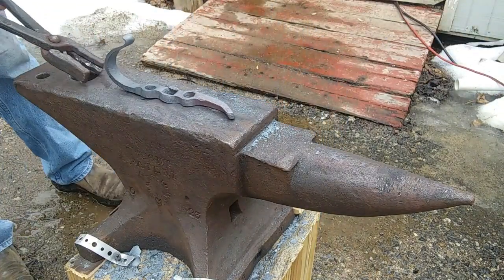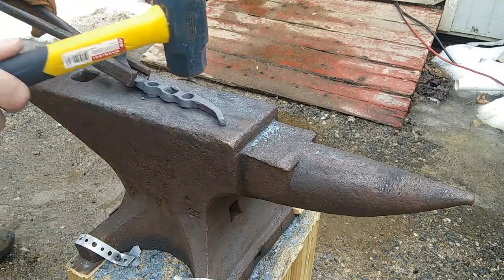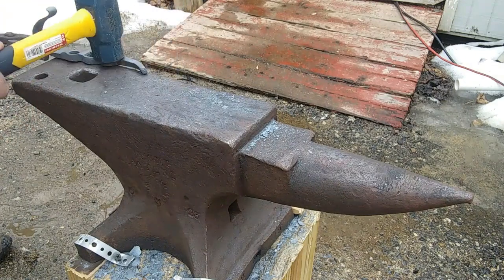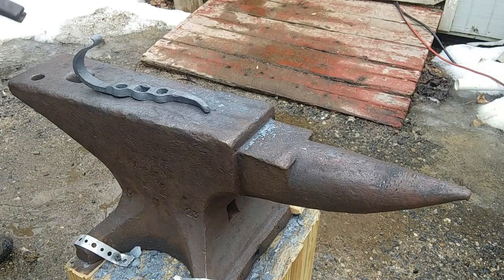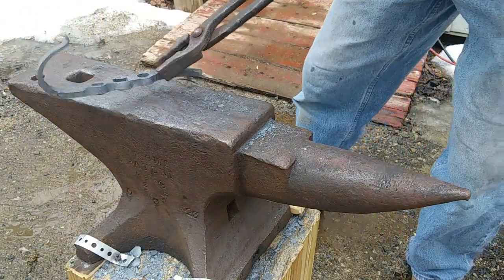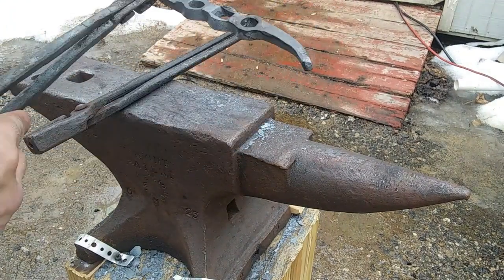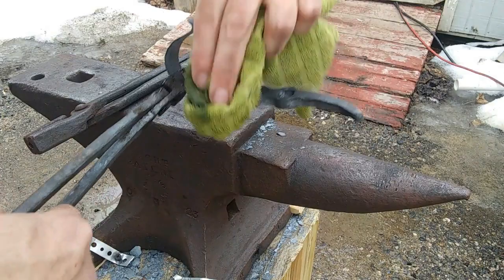Let's take a look and see if we need to make any last second adjustments. I'll tap her a little bit flat. I'm going to straighten it up just a wee bit more, so I'm going to put it back in the fire. Now for the final part of the job is to put on a hot oil finish. It seems it's still a little bit hot, so I'm going to let it cool down just a bit. When it cools down to the right temperature, you can put a nice hot oil finish on it - it makes it look really nice and protects the surface.